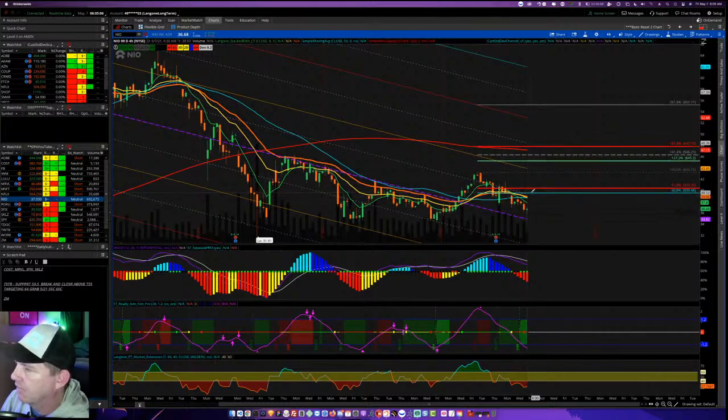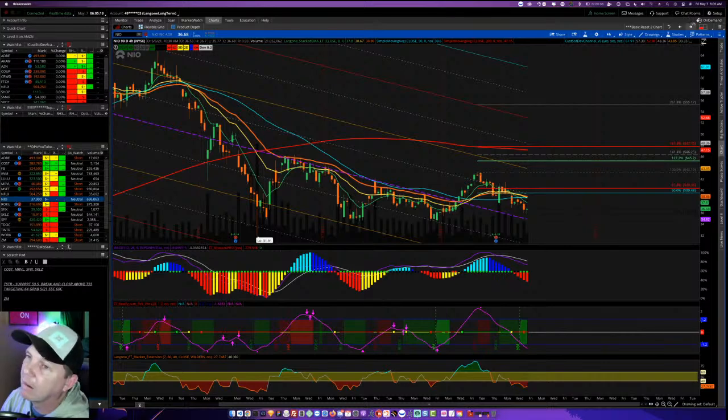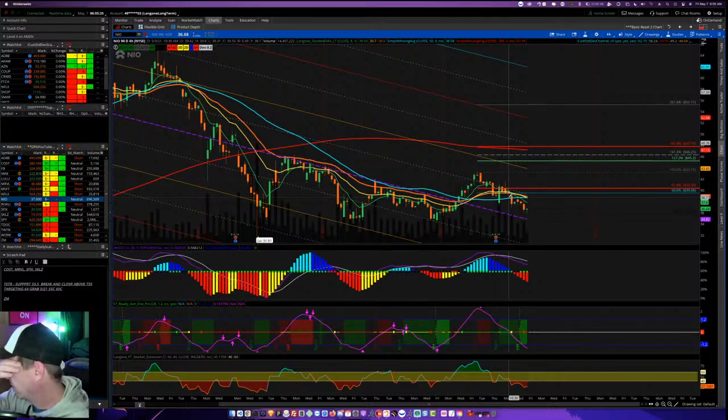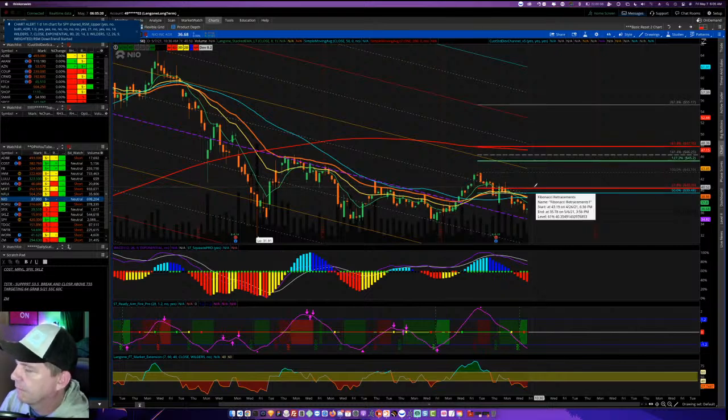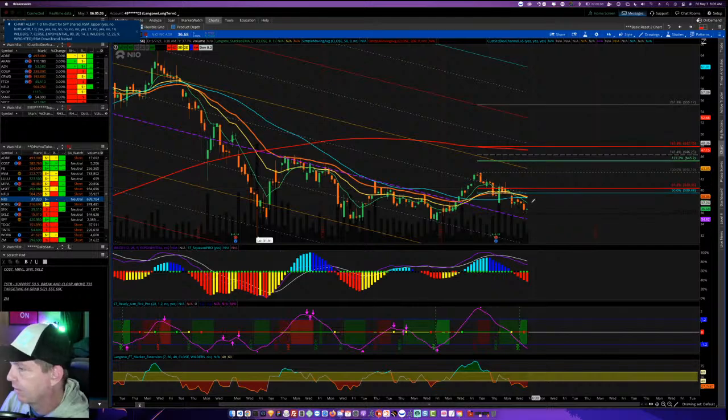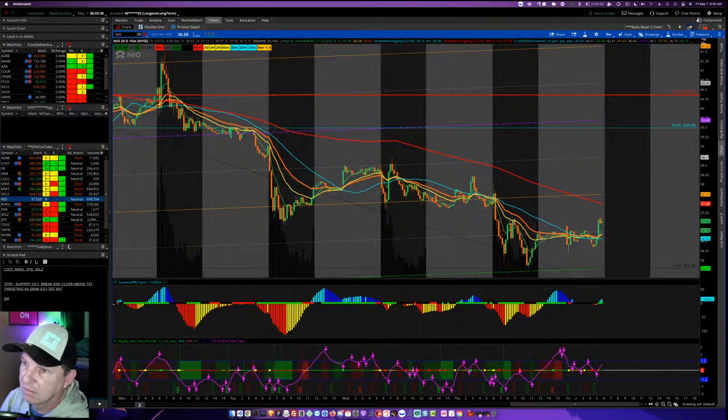But then we have 39.50 as a 50% retracement, followed by 40. I targeted the 45s right at that 127. However, we do also have the 200 SMA on the 4 hour that's going to run into resistance. So for me to actually be solid with NEO again, we need to get above 40.35 and close at least with a candle 50% or more above that 40.35 today. Honestly, $2 a day puts us right at where we would need to be for my risk level.